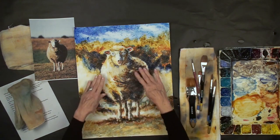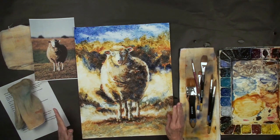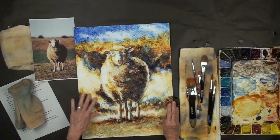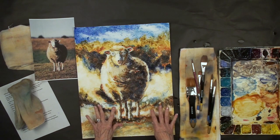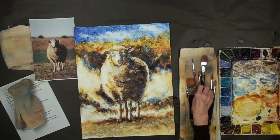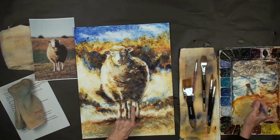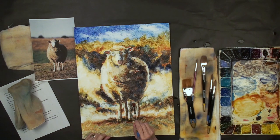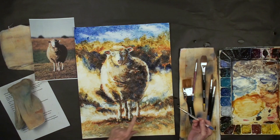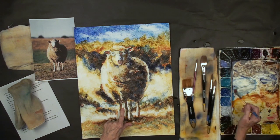I like what's happening here. I need to correct this area. And as I said, I think I really like here, and I kind of like it just kind of barely coming out over here. Let's take a flat brush and we're going to close the door here. It's cerulean there, so I'm going to put cerulean here and make it look like that color. It needs to be back here now.